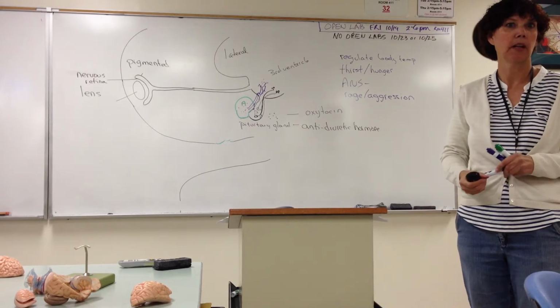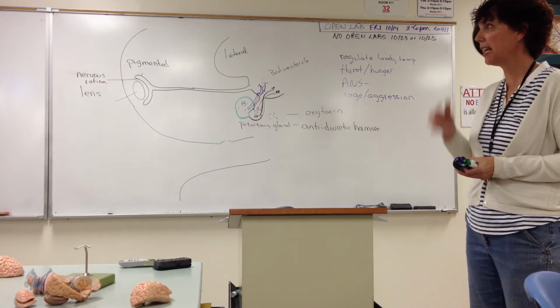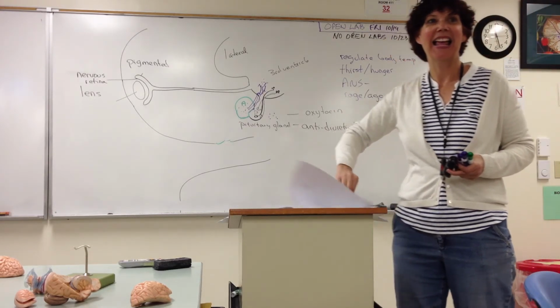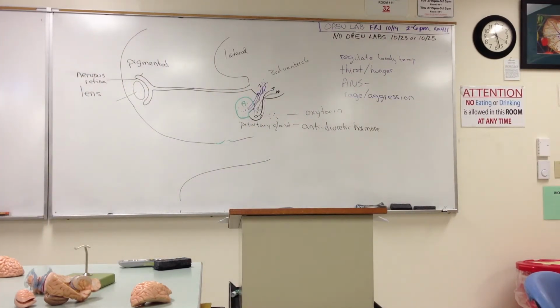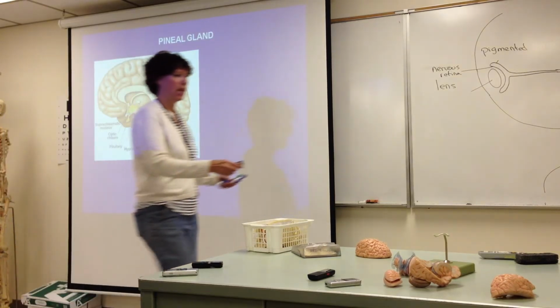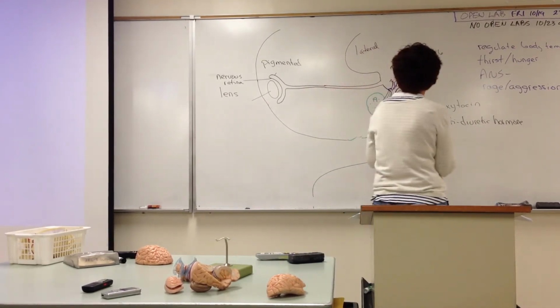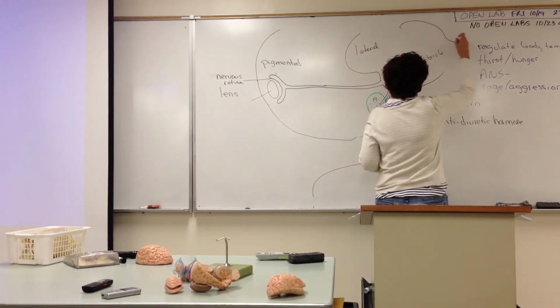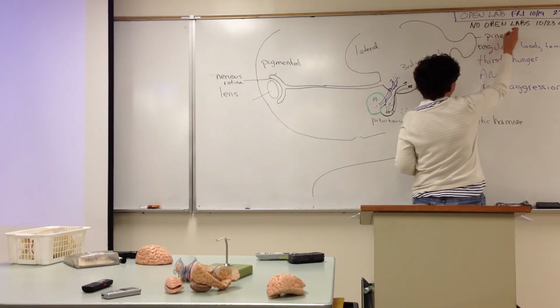Pineal gland. All right, pineal gland starts with P, as does pituitary, but they're not the same thing. And this works with the hypothalamus in sleep and wake cycles and with the reticular system. So pituitary gland is out of the floor of the third ventricle. Pineal gland is out of the posterior roof of the third ventricle. And I've made it big here. It's really big in the sheep brain.